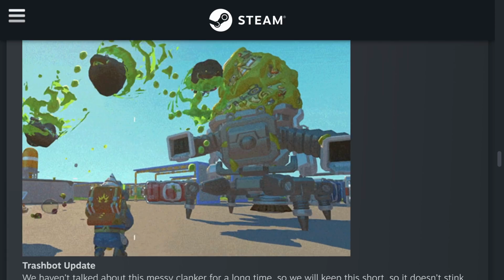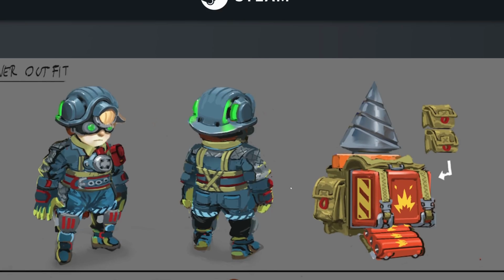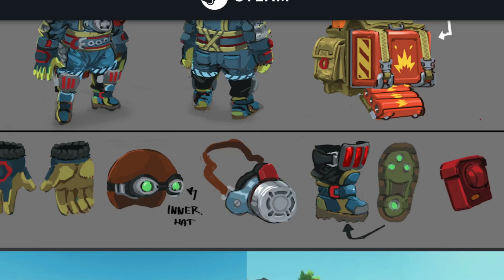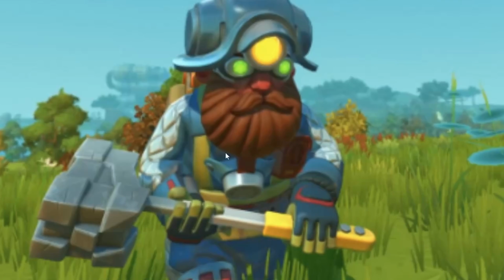But yeah, this looks really interesting, like a proper boss to Scrap Mechanic. And as I already noticed, they added a new miner outfit with this kind of explosive backpack. We even get new mining gear. I'm wondering if gear will actually have an effect now on your character. This looks a little stupid, not gonna lie.